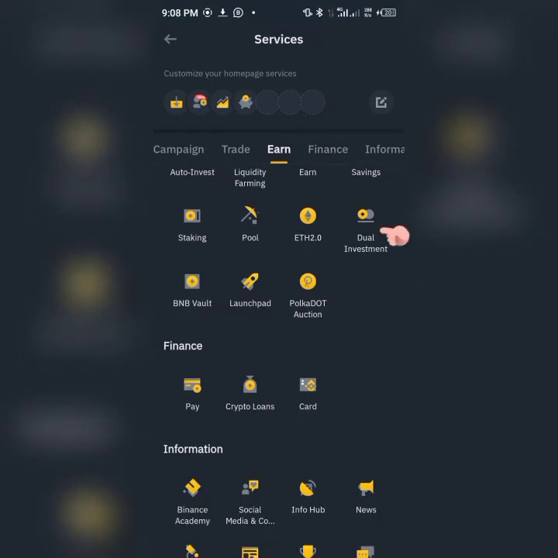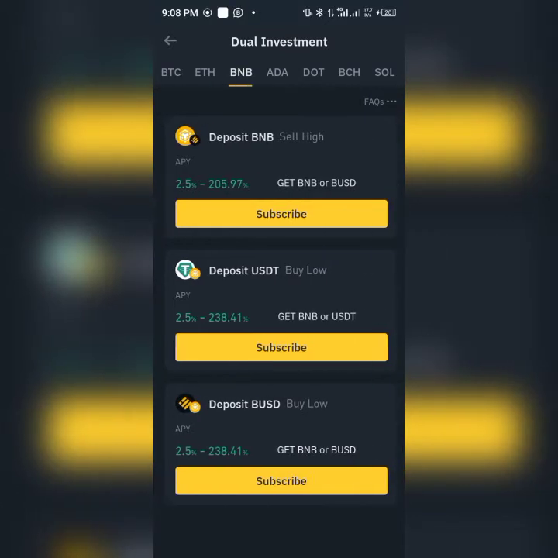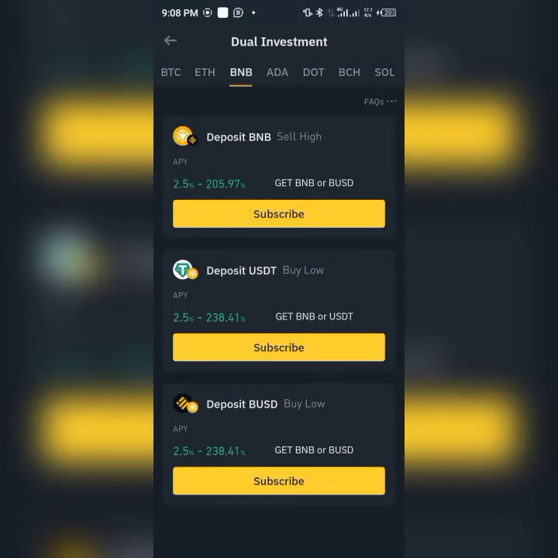So clicking on it now, it will open the page. Now before I go on, this is how the Binance dual investment option works. It is such in a way that you can predict the price of a cryptocurrency in two ways. Now for this BTC option, we can predict that at a rate. No, let's go for BNB instead. Now when you click on subscribe, first of all, these pages are all showing you the different percentages available which you can subscribe to.